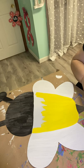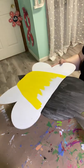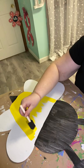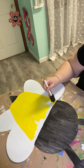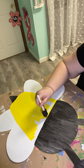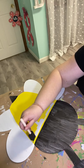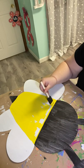And then I also encourage you to move your shaper. Just because you commit to having it one way on your workspace doesn't mean that it has to stay that way, okay? So I'm gonna go in here, do some things. Now, since we're doing the yellow right now, that's gonna give us the opportunity, while that's drying, to do a second coat of the black.